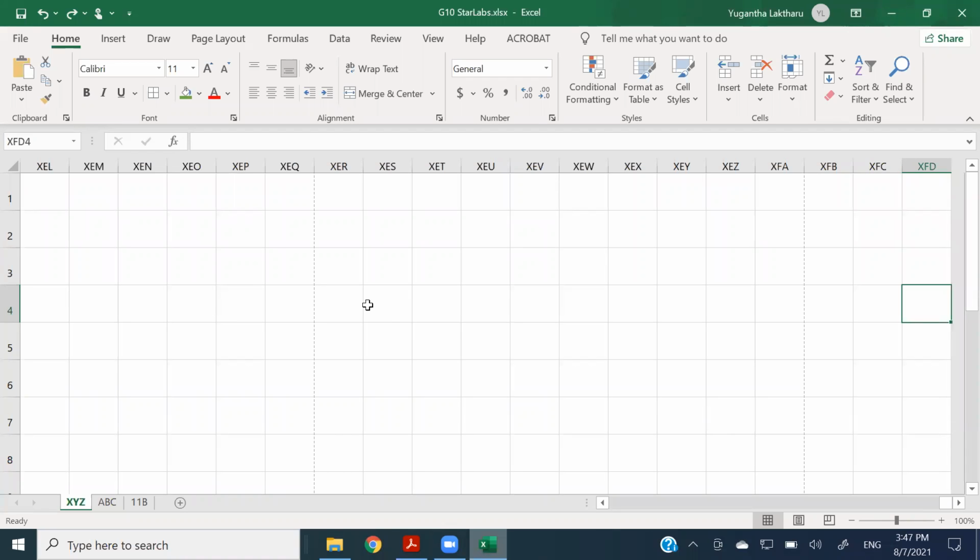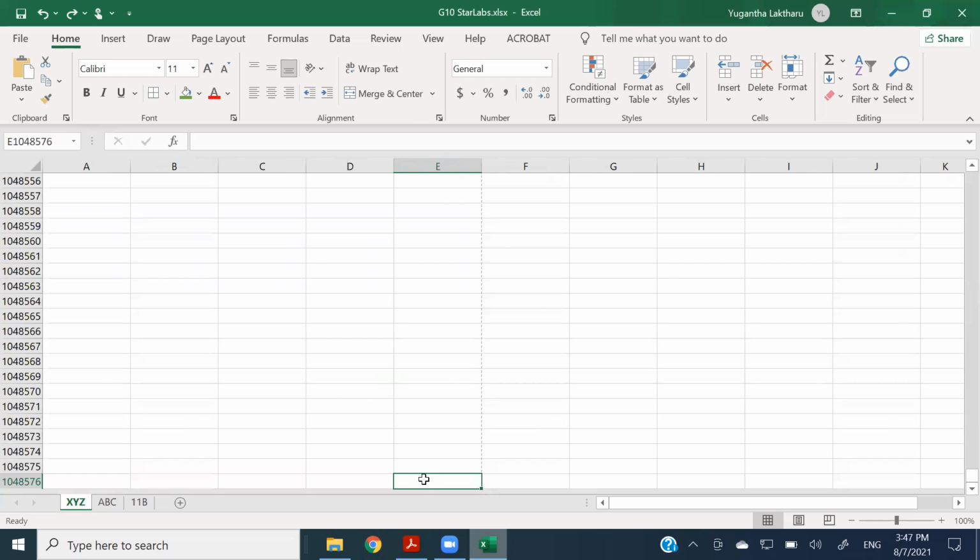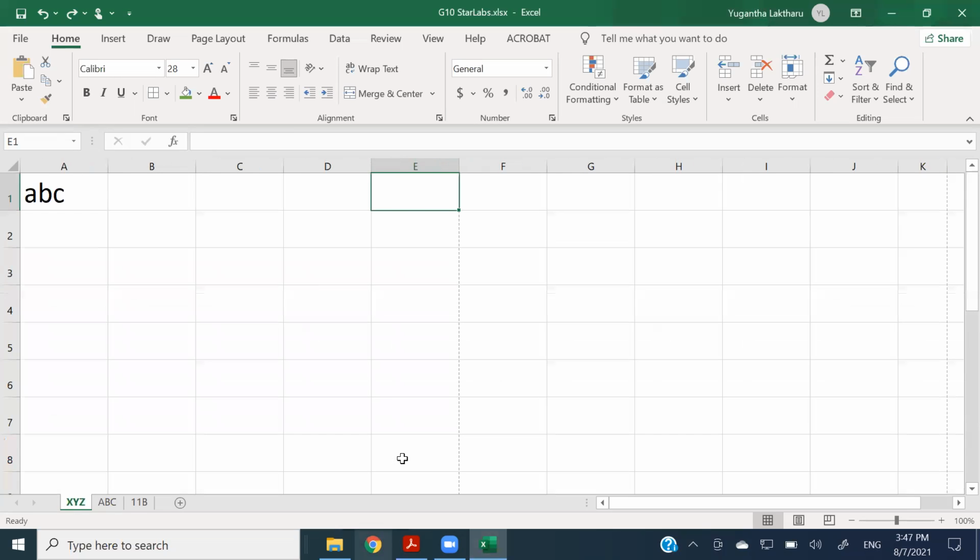In a row, right? So if I press Control and left arrow key, it goes to the very first cell of the particular row. And if I place my active cell on here, like E6, if I press Control and down arrow key, it goes to the very last cell of the same column, the column E. And if I press Control and up, it goes to the very top cell of that particular column, right?